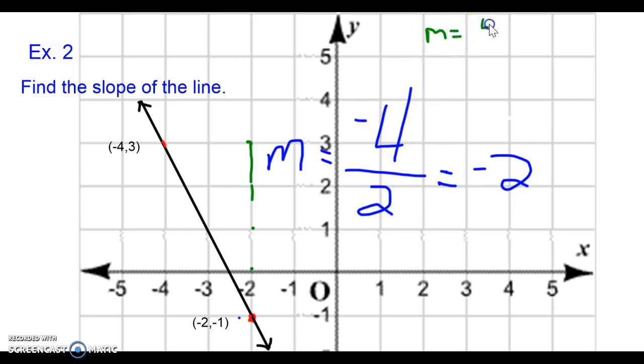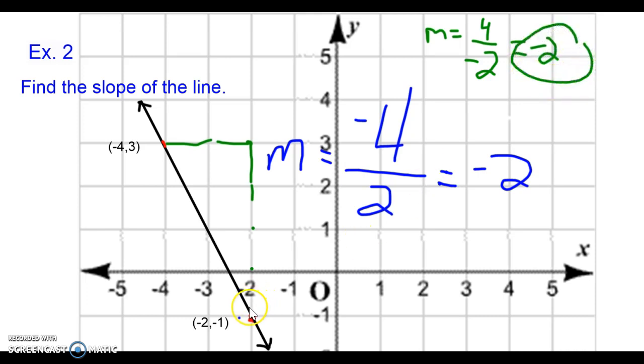So my rise is positive 4. Now think about my run. When I go from here to get over to the point, I'm going to run 2 units, but this time I'm going to the left, which makes it a negative 2. Rise over run, but now that I'm running to the left, that makes it negative 2, right? Because our negatives go left on the number line. 4 over negative 2, well, what does that simplify to be? That's right, negative 2.